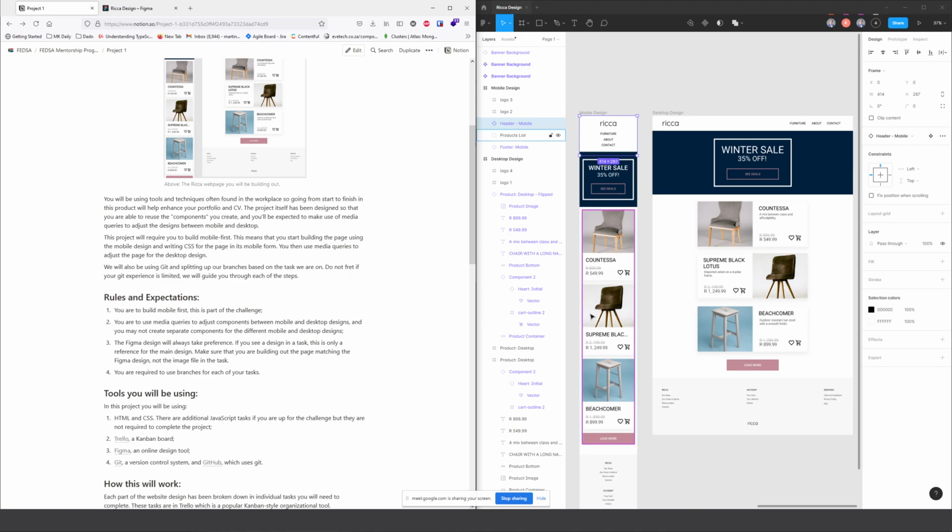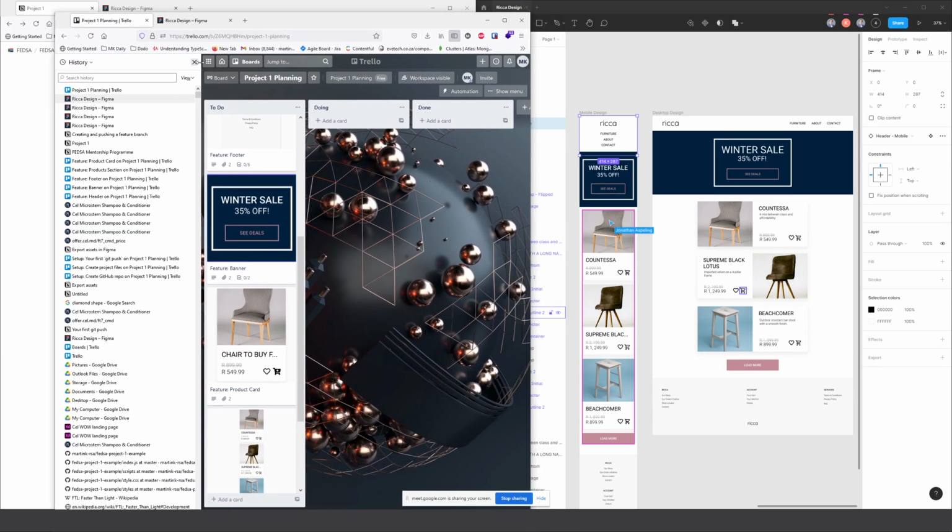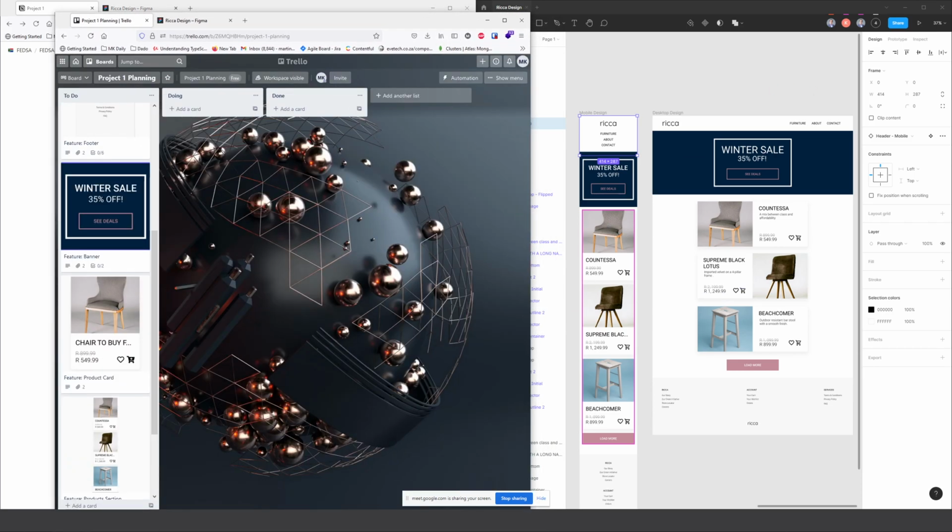Okay, so let's now have a look at the Trello board that you would be getting. Okay, so this is Trello. I didn't want to ask too many questions in the forms. If any of you have not used a Kanban board or an app like Trello, you could just raise your hand or write in the messages or even just speak if you'd like. I'm just wondering whether I need to explain what's going on here or not.